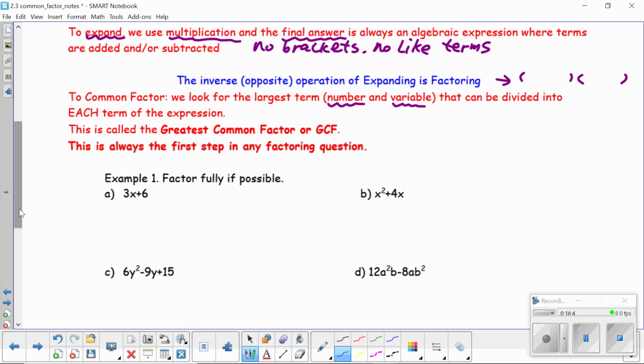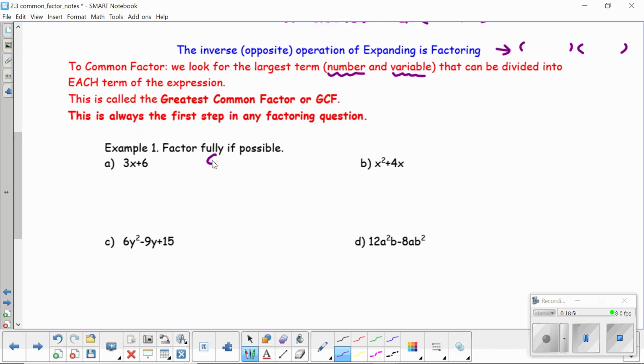So for this one, we are going to find the greatest common factor first from these two terms, 3x and 6. Check your factor number sheet. You will find out 6 is 2 times 3. So 3 is the greatest common factor of the numbers. This term has x, but the other term doesn't have x, so x is not a common factor. The common factor is 3 only.